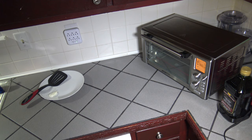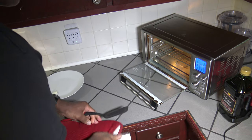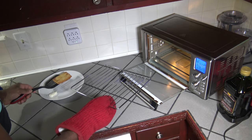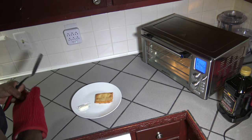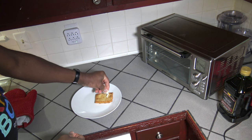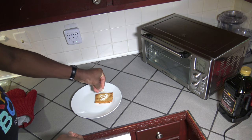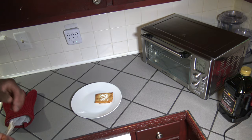Alright, our last few seconds. And it's done, so I'm going to go ahead and open it up and see what's going on in here. Looks pretty done to me. Looks nicely well cooked. I'm just going to set that down here, and I'm going to use that little cream cheese frosting packet and just squirt it out all over there. I'm sure yours will look prettier than mine — I just kind of squirt it all over the place. Alright, so that's our finished toaster strudel.